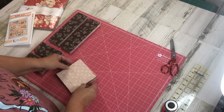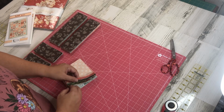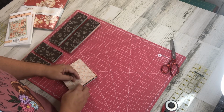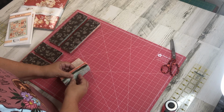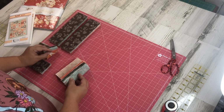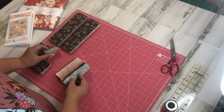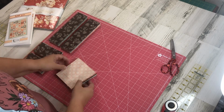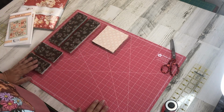Now, normally what I would do is probably just peel off 2 or 3 layers, or maybe even as much as 11, depending on how many I'm trying to get through. But because there's only 2 colors here, now you can see I'm going to really have mixed up. These oranges will be with the teals and etc., etc. So you can see how it's going to get more mixed. All right, so let's build our block.